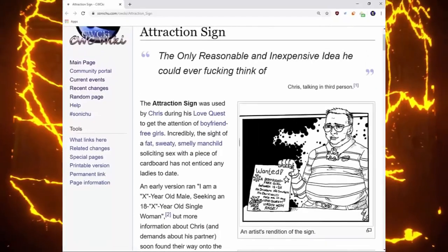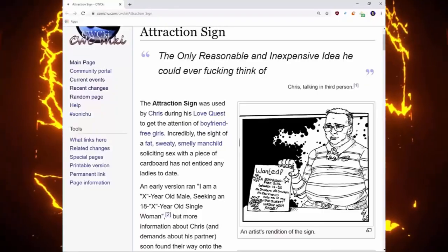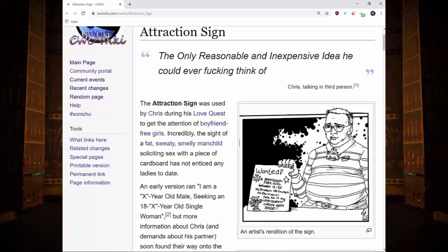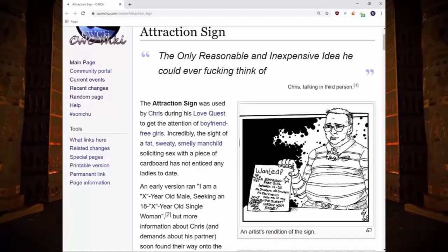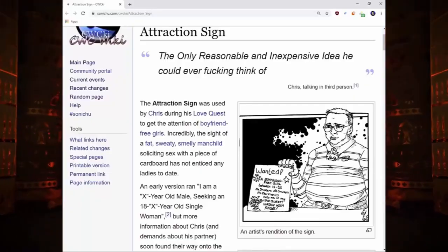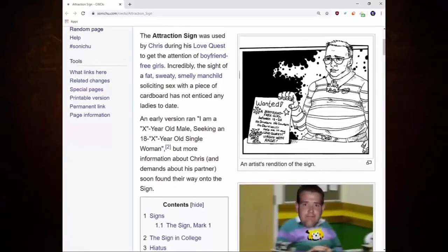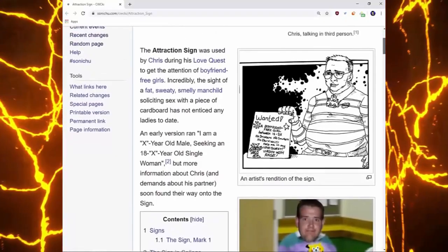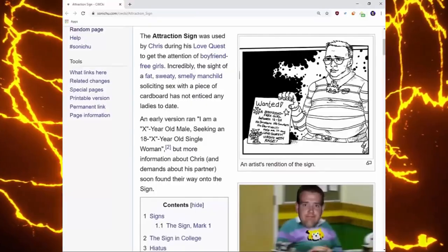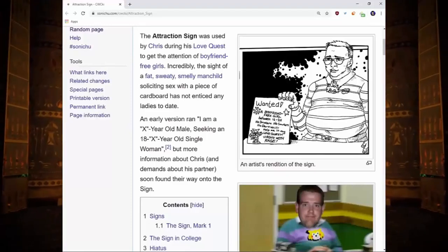And when he says inexpensive, is he talking about hiring a prostitute? Is that the alternative? Like it's either you walk around with this sign proving you're retarded or hire a prostitute, which he did choose the latter later, so I guess that is the truth. He eventually did buy a hooker. Didn't that prostitute quit after sleeping with Chris? We can't prove it. She just isn't on the same website anymore. People have given me grief for saying she retired before.